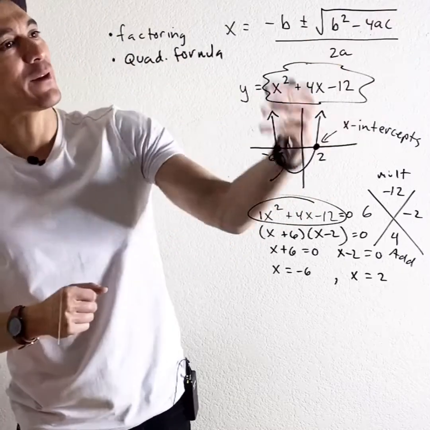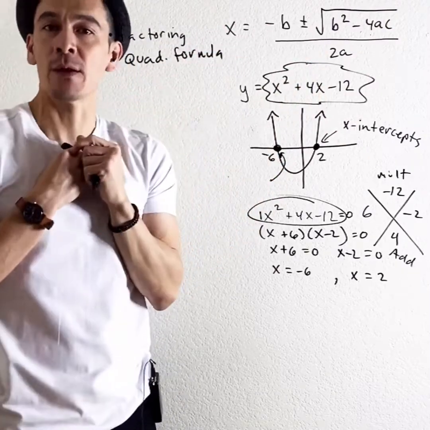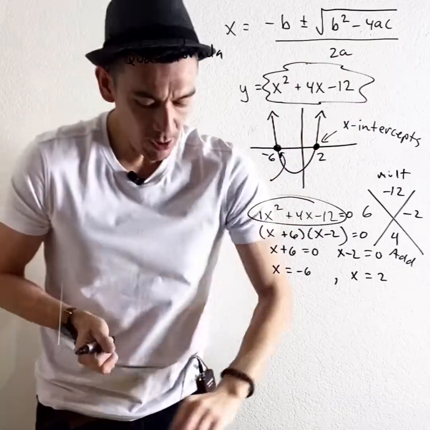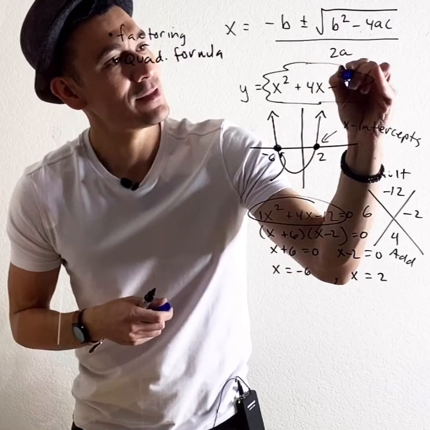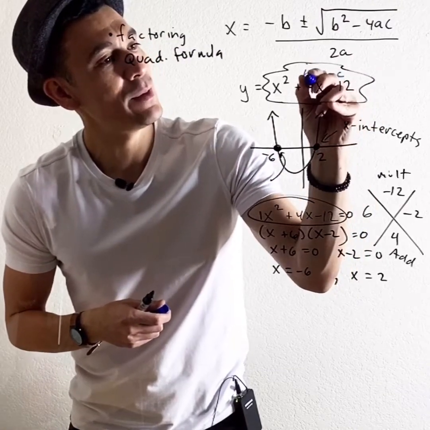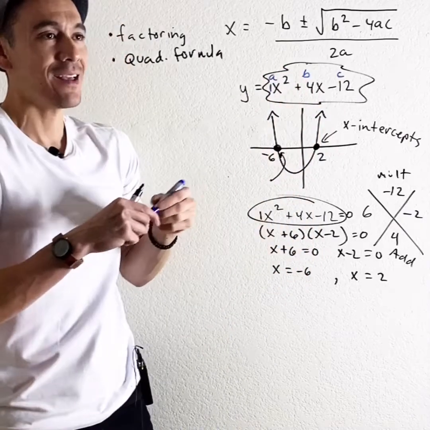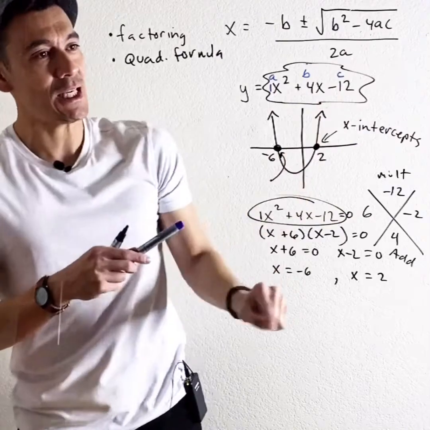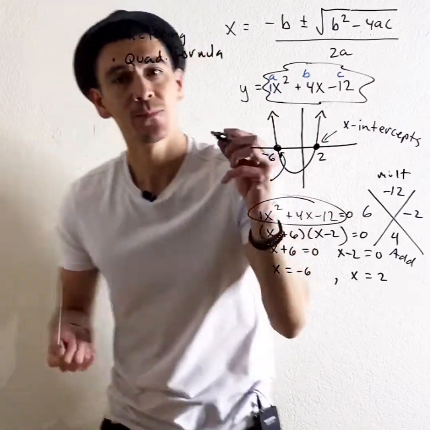Now the quadratic formula, which is the purpose of this video, looks like this, but what does it need from us? It needs an A, it needs a B, and it needs a C. Where are my A's and B's and C's? Well, they're right here, watch. This is C, this is B, and the invisible one that's right there, that's A. So let me write this again, but instead of A's and B's and C's, I'm going to use 1, 4, and -12.